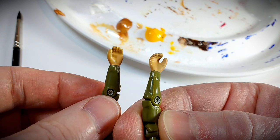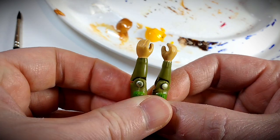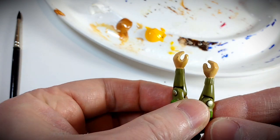After the first, second coat, I'm seeing I needed to add a little bit more of the yellow, so that's something to keep in mind. There's a lot of yellow in this skin tone.